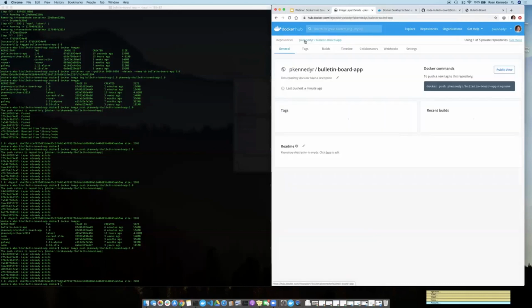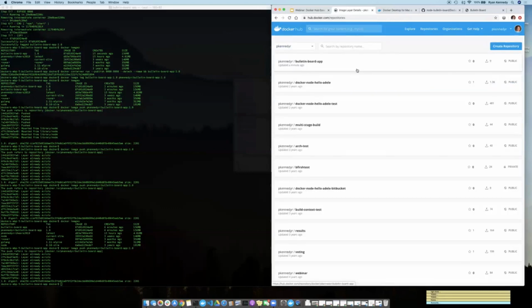All right, so let's click back up into our repositories view, and let's talk a little bit about private repositories and the difference between public or private repositories and the best practices for both when you're working in an individual context and with organizations. So private repositories, as the name suggests, allow you to keep your images private, either to you as an individual account owner or within a team in an organization.